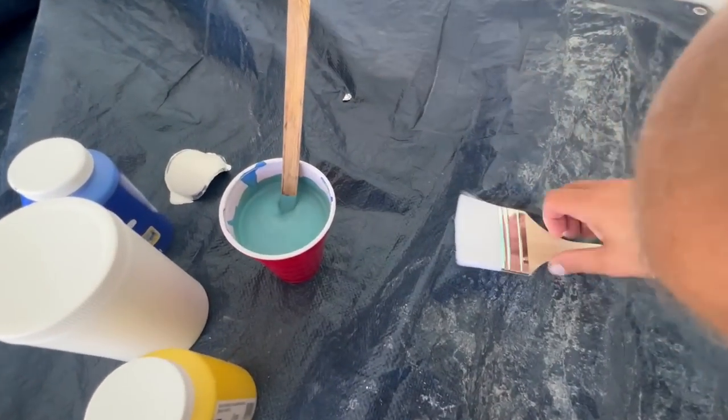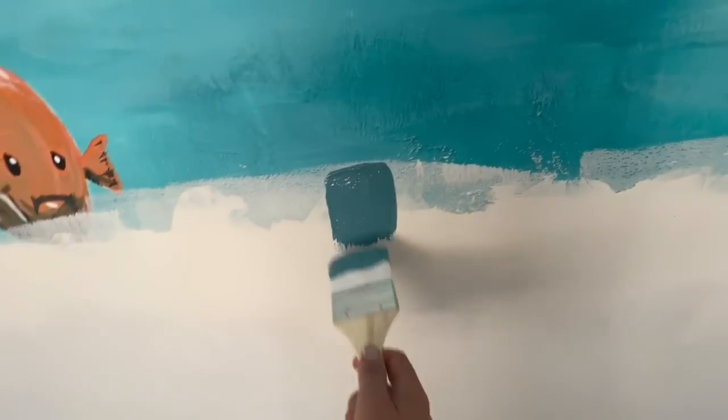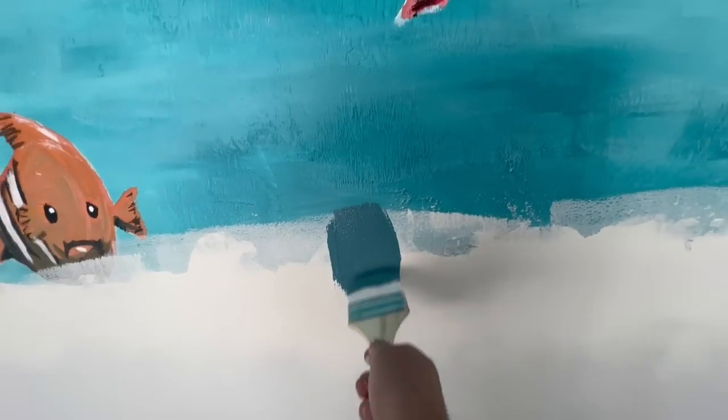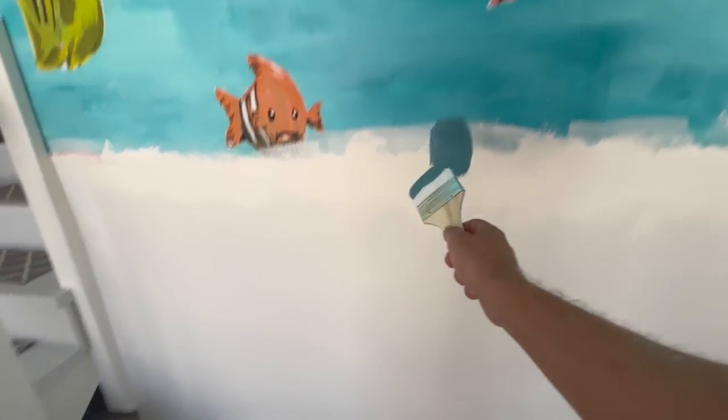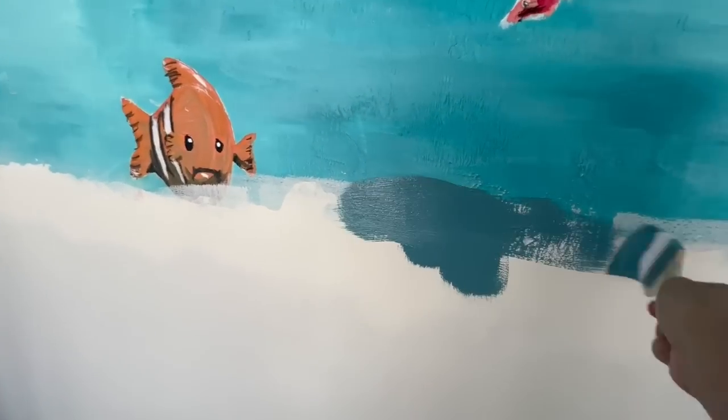It's looking pretty close to the right color. We'll just go with that. We'll kind of blend it together. Let's see. Yeah, it's a little darker, but since it's the bottom of the ocean, I guess it gets darker and then it gets lighter as it gets higher, so that's fine. Looks pretty good.